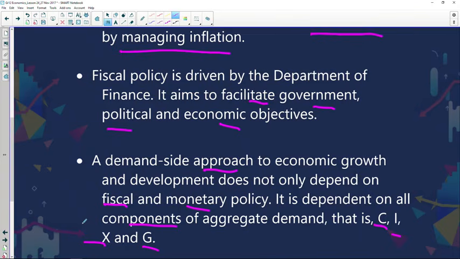You can't just say, well, I've figured this piece out, so I'm going to chuck it out. No, now you have to bring it in order to solve the problem of the next piece or puzzle. So it's important to bring in the circular flow model, because government doesn't just use the fiscal and monetary policy in order to manage the demand-side approach, but the expenditure and the investments and the government spending also do come in the equation of managing the demand-side approach when looking at economic growth and development.